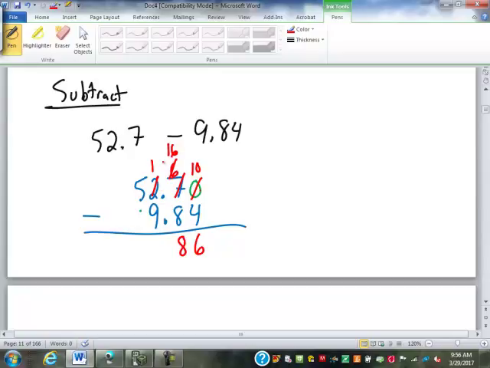Now, the only place the decimal point comes in is right here. Before I go to that next column to subtract, I need to bring it straight down. Just like with addition, that's keeping the same name. The tenths here stay tenths. The ones stay ones. 1 minus 9 can't be done. We borrow, we make that 4, and this is 11. 11 minus 9 is 2, and then we have the 4.